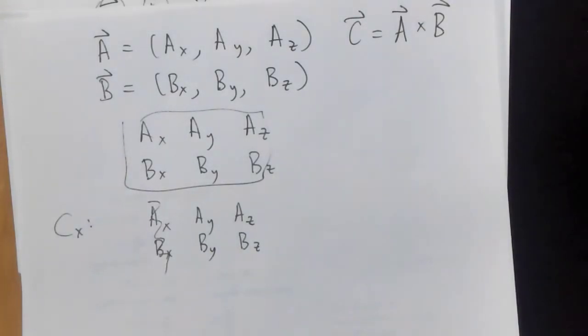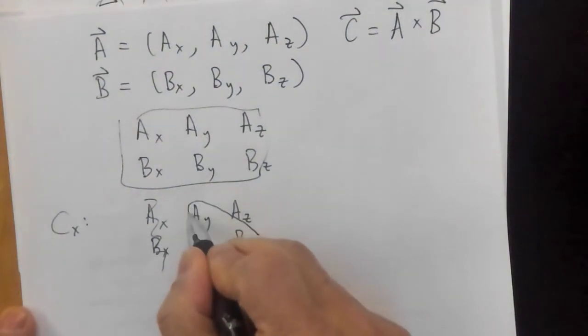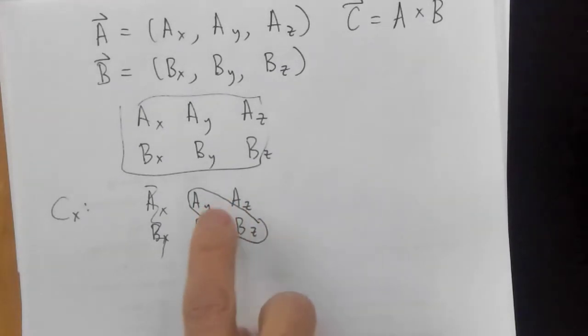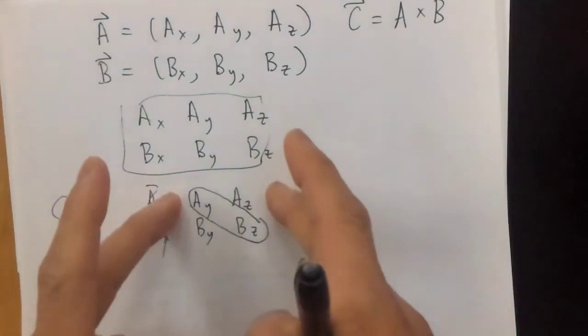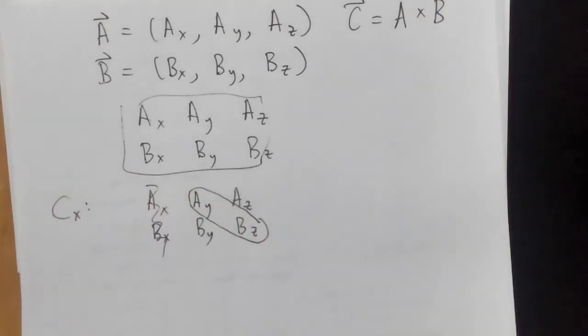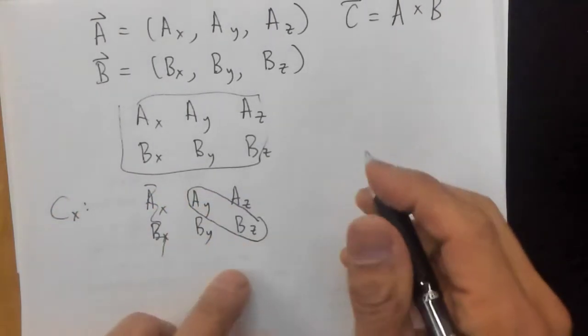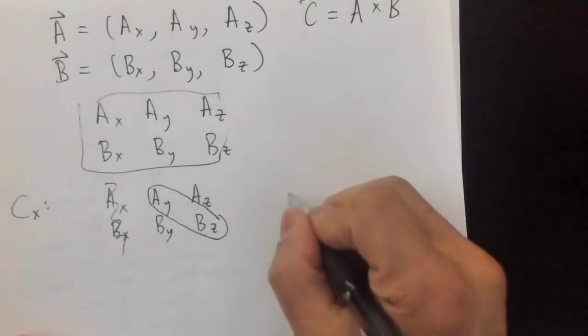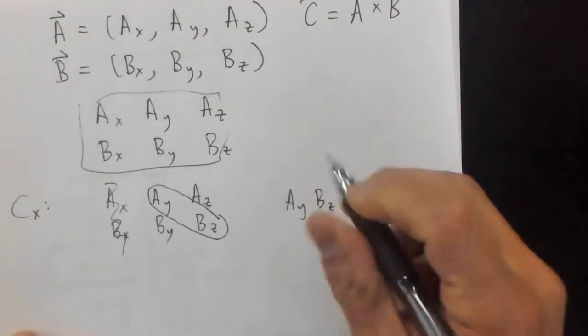Right? And what I'm going to call the diagonal is going like this. Okay? Going from AY times BZ. So it's a product of these diagonals. So how many of you are familiar with matrices? Okay. So these are what are called the diagonal elements of the matrix. A matrix is just a table, a square table of numbers. And these guys are the things along the diagonals. So what you do is you multiply these two together. The order doesn't matter, but I'll do it in the same order each time so that you have a consistent formula. So you do AY times BZ. So there's a product between the two.